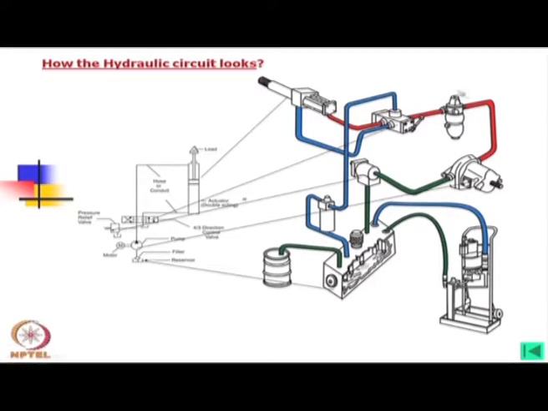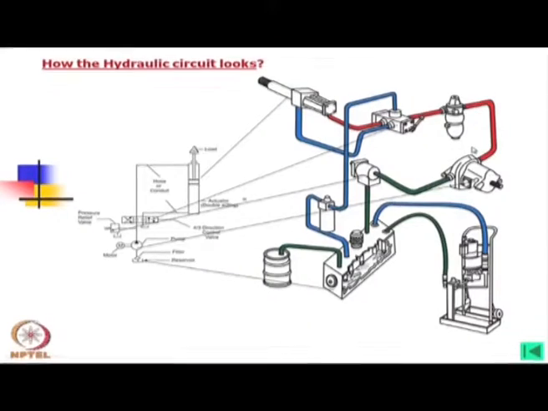This is sometimes called a high pressure filter, which is essential for servo mechanisms or in some cases where a proportional valve is used, but we do not know yet what a proportional valve is. We must have heard of servo valve, we must have heard of proportional valve also, but we do not know. We will learn that later. And this is nothing but a barrel through which oil is being put inside.